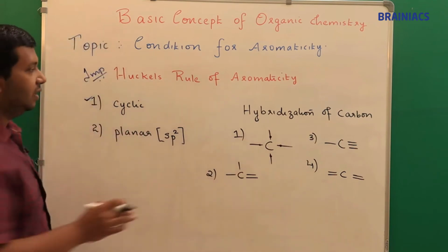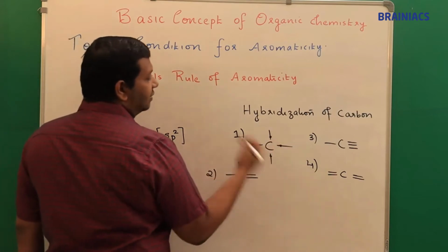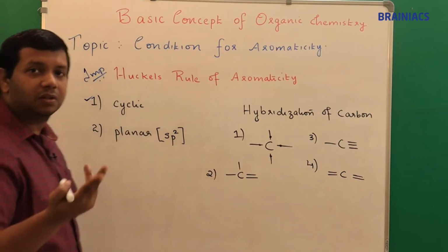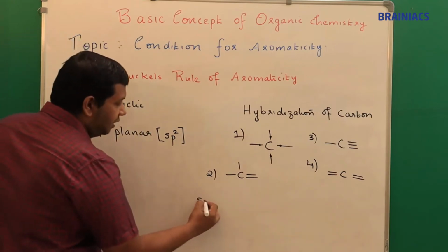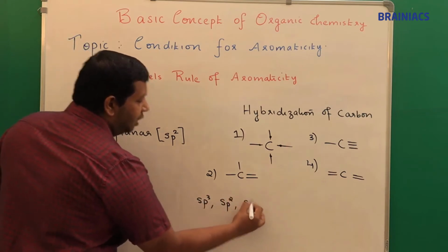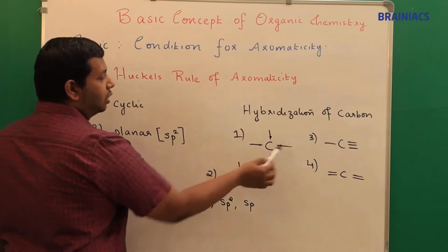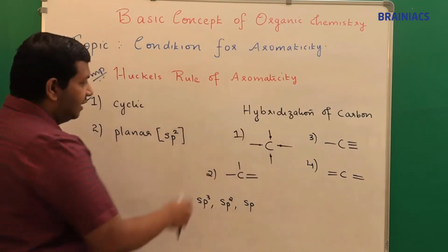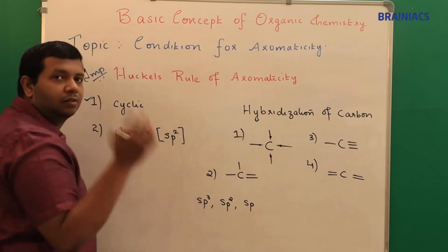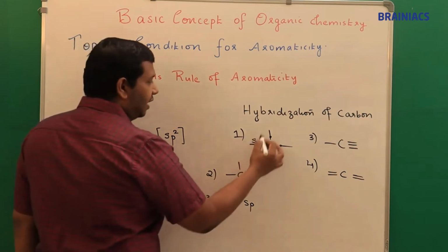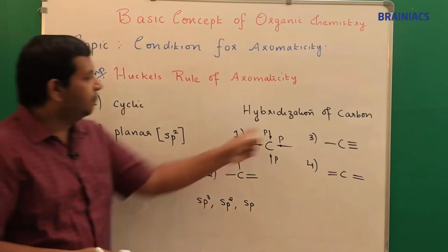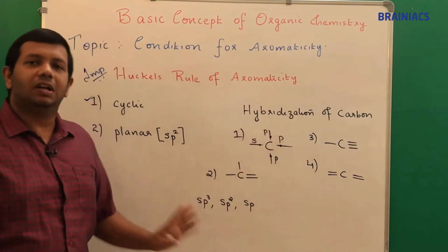Now listen. If this is the possibility, the easiest method is just to distribute here. We know the possible hybridizations: it can be sp3, sp2, or sp. Now how many valencies are here? 1, 2, 3, 4. All are separate. In that case, I know that p is 3 and s is 1, so totally 4. So I can say this is s, p, p, p. You just distribute s and then p. Simply distribute it, then you will get the answer.